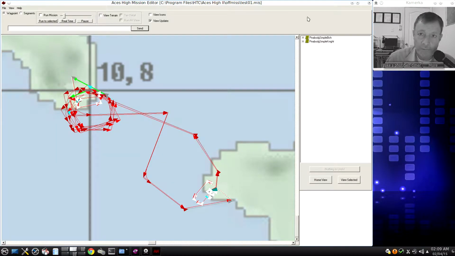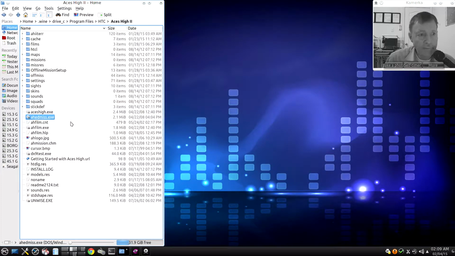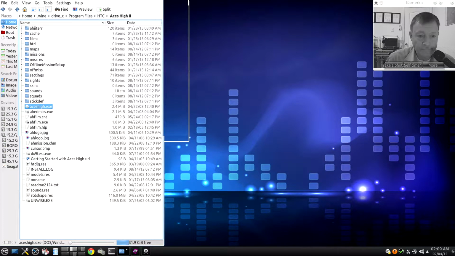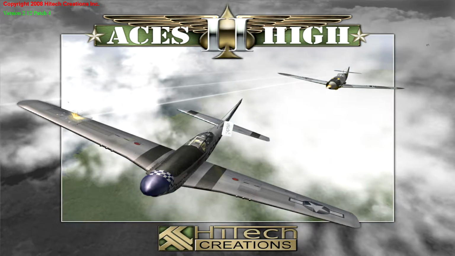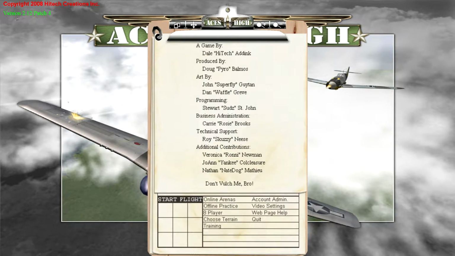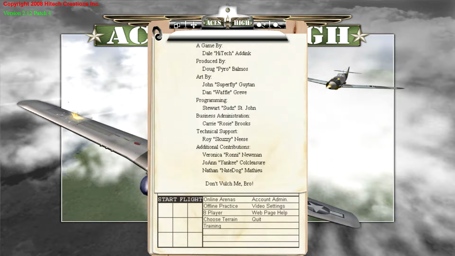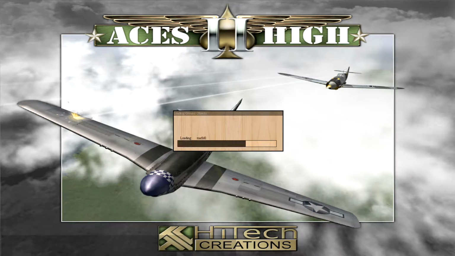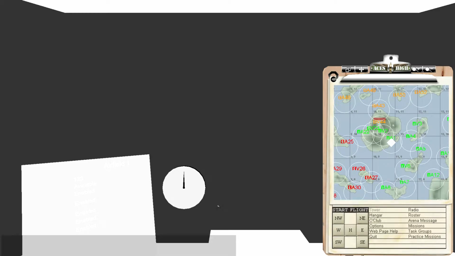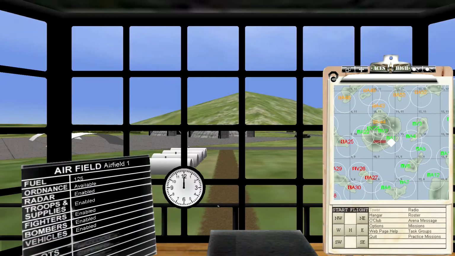I'm going to exit out of the mission editor, and we're actually going to fly the flight simulator for the first time in this series by double-clicking on aceshigh.exe. This will launch ACES High version 2.12.4, as you can see up here in the corner. And from the simulator, I'm going to make sure that I'm in the NDIsles terrain, which is the terrain where this mission is available. Yes, I can see it has highlighted the NDIsles terrain from this list, so that's good. We're now going to go over to offline practice, which will load the NDIsles terrain, populate all of the bases, place me in the tower, load up the graphics and scenery, and get everything ready.